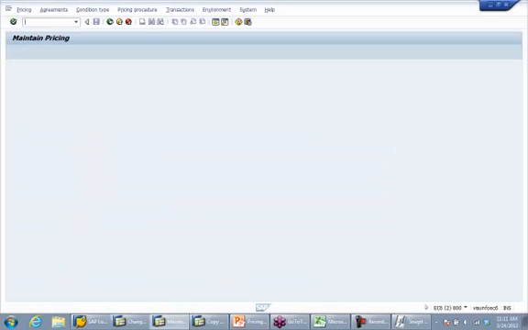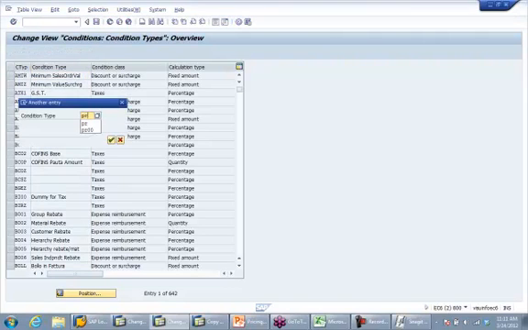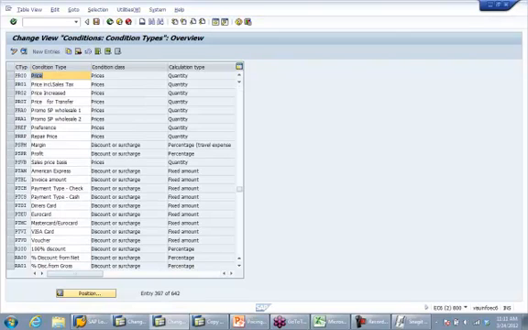Since we are creating a price record, we will copy it from PR00 and create a new one. PR00 is a standard pricing condition type that SAP gives.